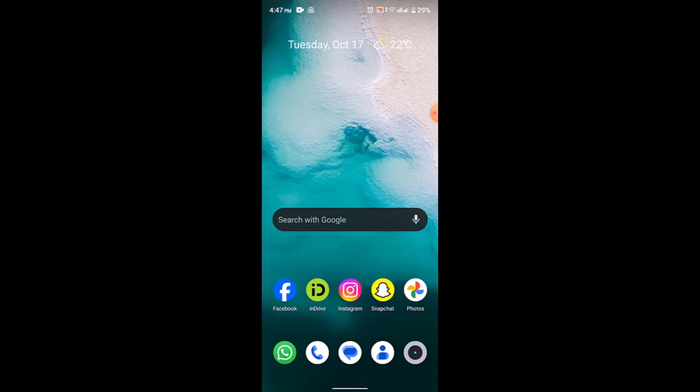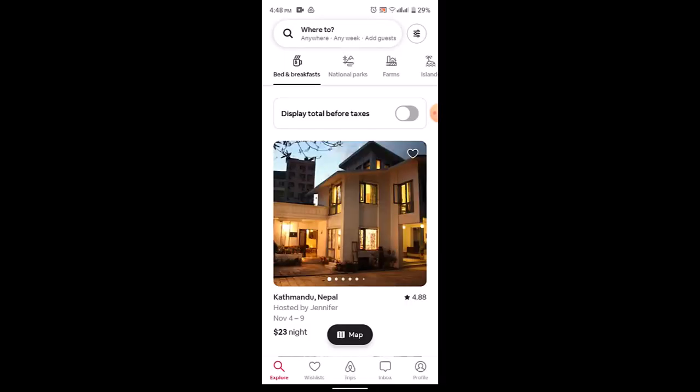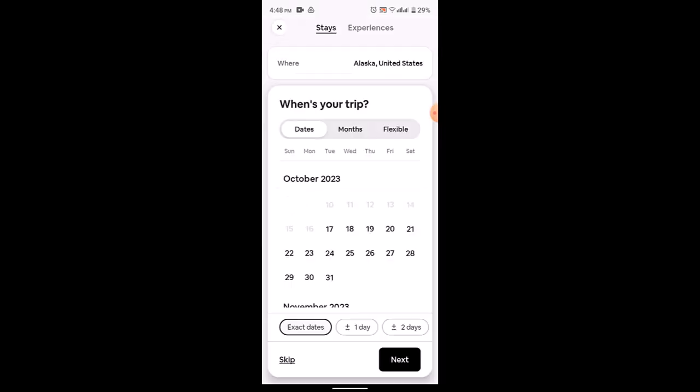The ways to do it as of now are as follows. First of all, you need to log in to your Airbnb account. After that, enter a word or a phrase related to your desired accommodation in the search bar, which is located right on top. So for example, let's go ahead and type in Alaska. After that, click the search bar, and once you've done that, use the filter on the left hand side bar of the screen to narrow down your search result by price, location, and other factors.